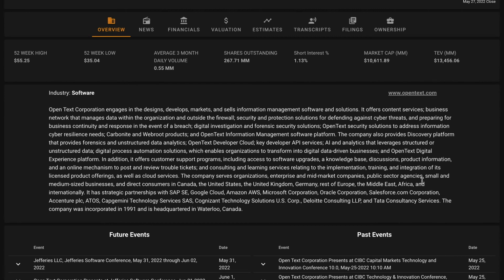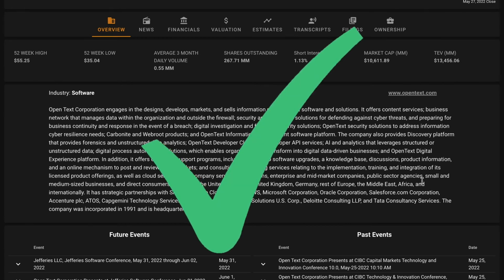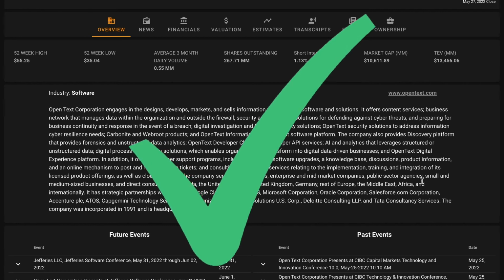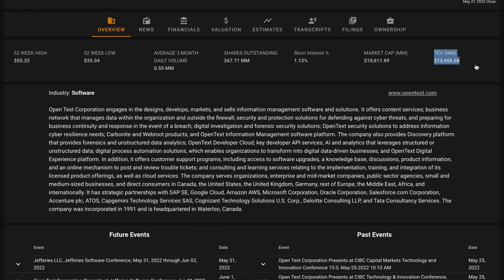So currently they have a market cap of nearly $10.6 billion. Multiplying their $700 million of free cash flow each year times 20 brings us to $14 billion. So that is going to be a check on pillar number 8. Based on their free cash flow profile, it looks like OpenText is slightly undervalued. Once you add back in their total liabilities to get this total enterprise value, that comes out to nearly $13.5 billion. So it looks like that's more approximate based off their free cash flow profile.